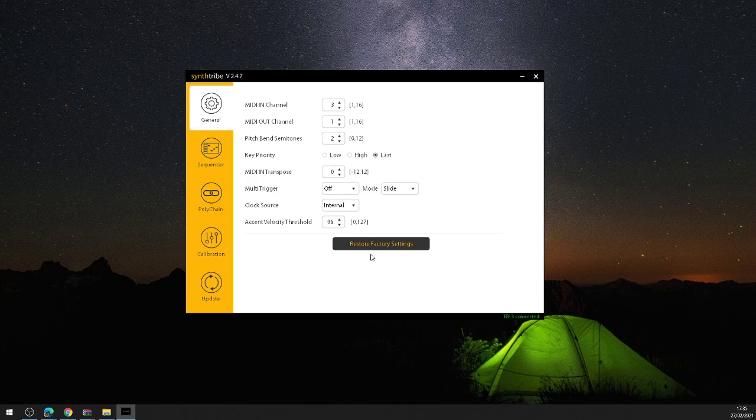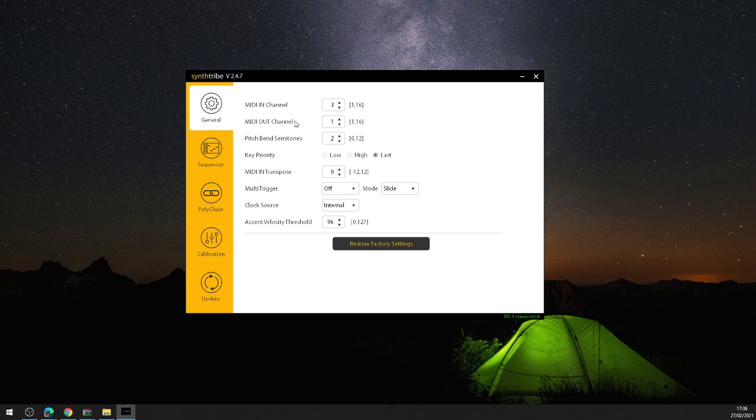Now you can change a lot of internal settings here. On the first page, there's MIDI in channel, which is if you're sending MIDI into the unit from a keyboard or a sequencer, you can select what channel you want that to be set to. I usually set it to 3 because TD-3, 303 makes kind of sense. If I'm choosing that on another software, it's just easy for me to remember.